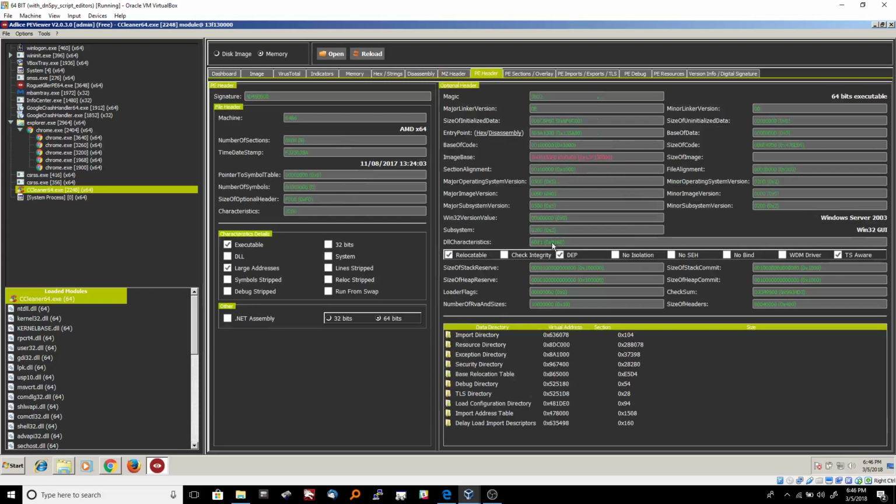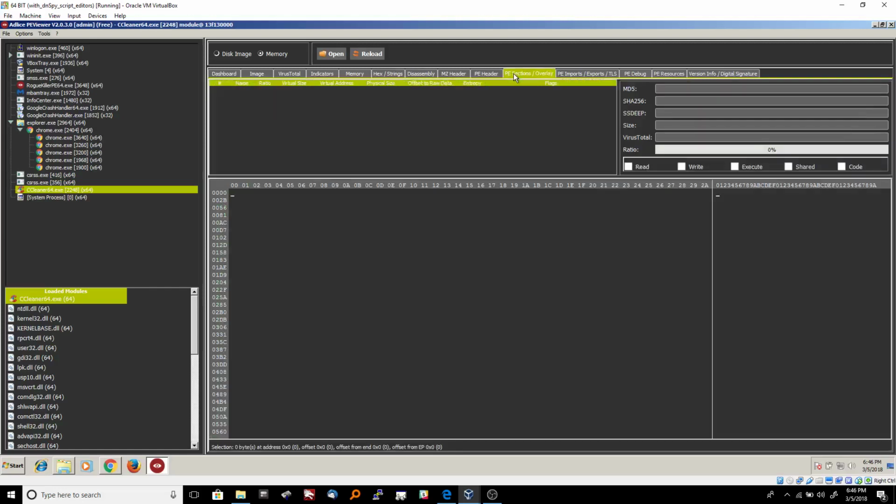And then here's our PE header. As you can see, it displays whether or not data execution prevention is on, whether or not it's relocatable. Lots of information at your fingertips in this tool. Whether or not it's a .NET assembly, 64 or 32 bits, the type of machine that it's made for. So it parses out the header really nicely, basically.